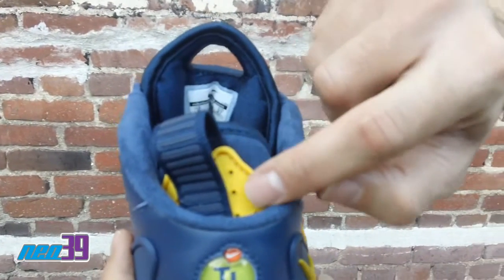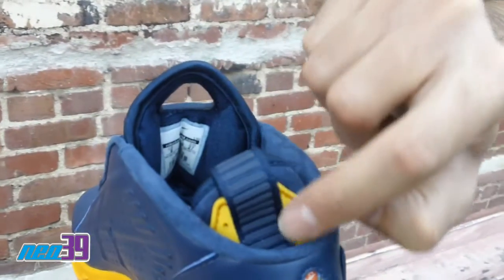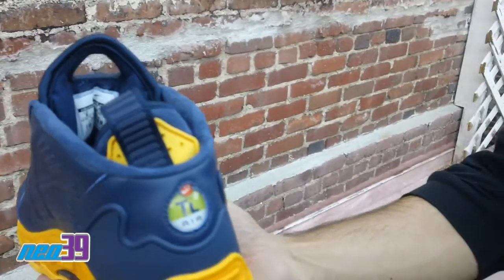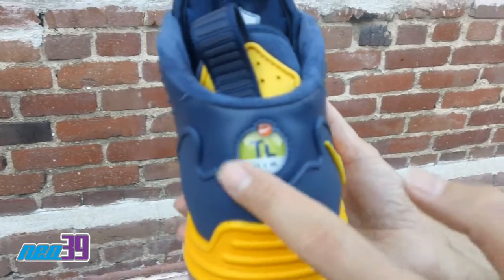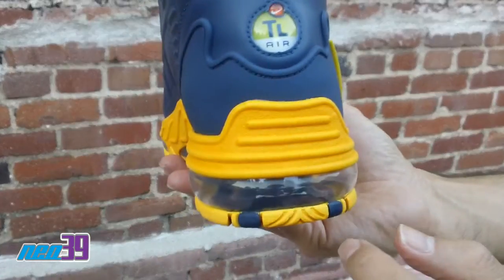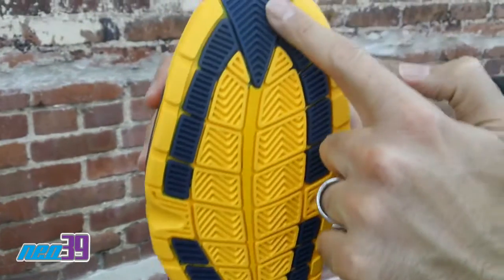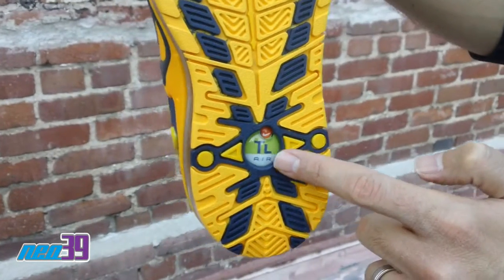You got some rubber in the Maize. And then you have the heel tab in Navy with 3M hits all throughout. So once again, giving you that reflectivity, particularly at nighttime. As you move alongside down, you can see the TL Air branding right there in plastic. Carry it over, got more of that yellow. Here's that Visible Air once again. And as you look at the sole, you got Navy along with yellow. And then there's your TL Air branding once again.